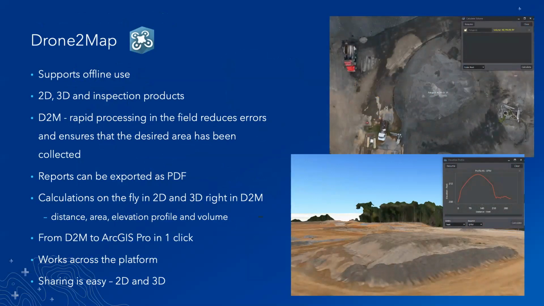Just a couple of key points to highlight with Drone2Map. It does support offline use. So if you are out in the field and processing imagery, this is an excellent product for ensuring that you can monitor what you're acquiring, so you don't have to return to the office and then iteratively return to the field to make sure you're getting the appropriate coverage. Throughout this whole process, and what I'll show momentarily, we can also create reports so that we can understand the calibration of our drone and the imagery we've collected, so we can do that on-the-fly, in-the-field assessment of the products we're creating.